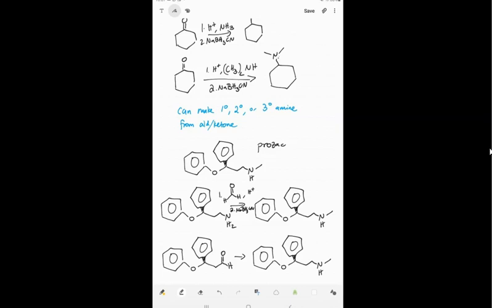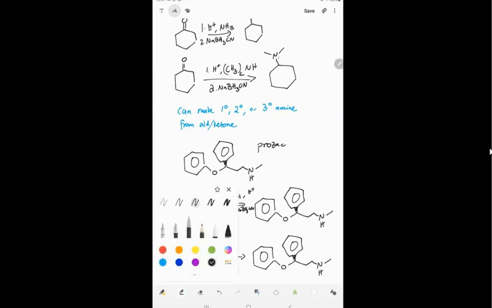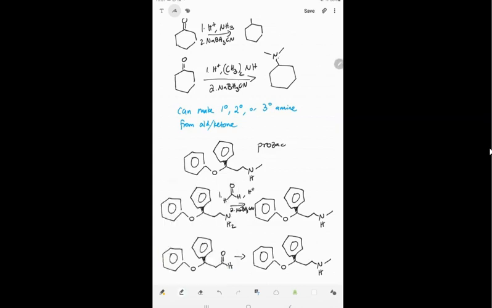So what we drew here with the cyclohexanone turning into this cyclohexyl dimethylamine, I could have written it the other way. I could have said, okay, I'm going to start with this, and I'm going to do cyclohexanone, H plus, and NaBH3CN, and I'm going to get this compound up here. Totally legit, right? So whichever way you want to look at it. Are you starting with the ketone as your preferred product and then putting the amine on after? It doesn't matter.